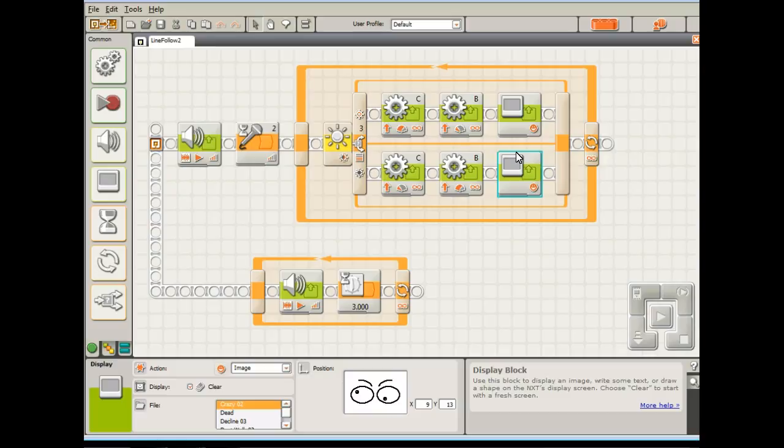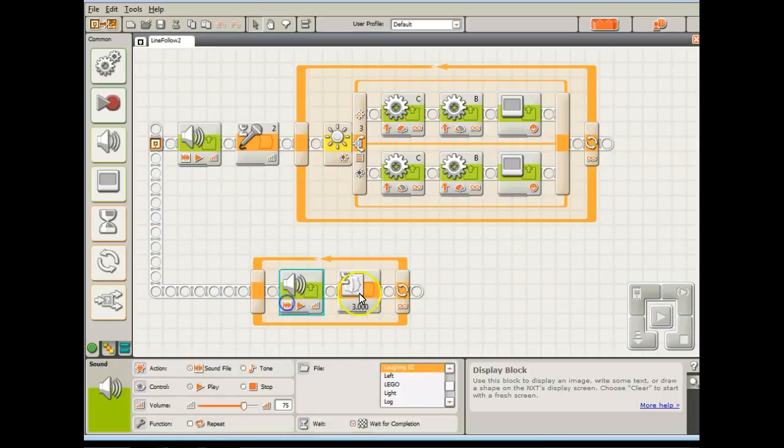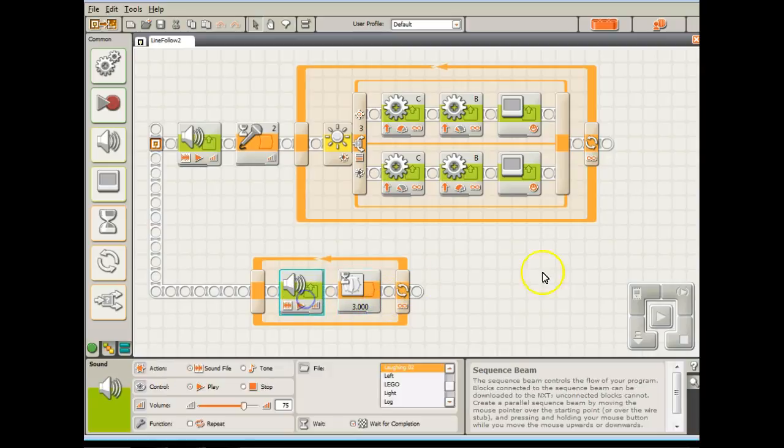When you get over there and program them, there's no graphics at all. It's a text-based language. So now you have to understand syntax. Here, I don't really have to know the correct way of writing an instruction. All I have to do is drag a block down, and then I make changes depending on what I want to do. So what this does is it constantly makes the robot laugh, and it repeats it every 3 seconds. That's all that does.